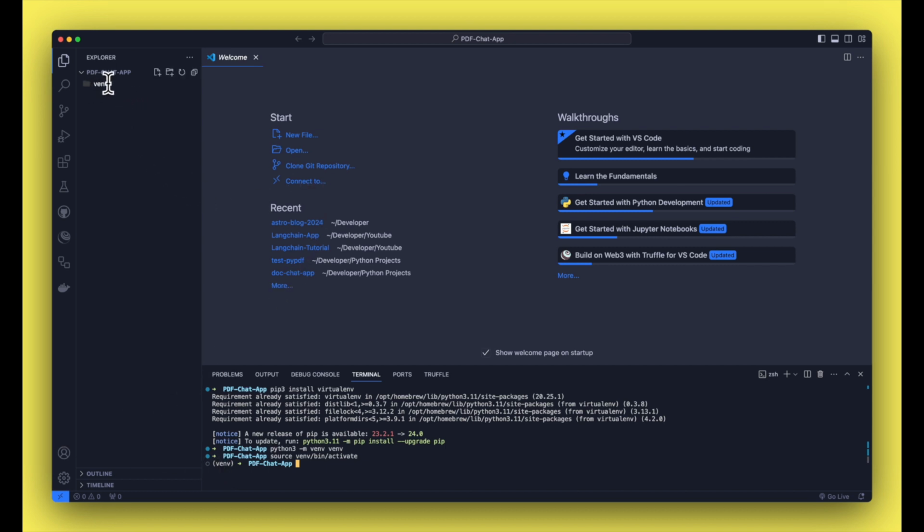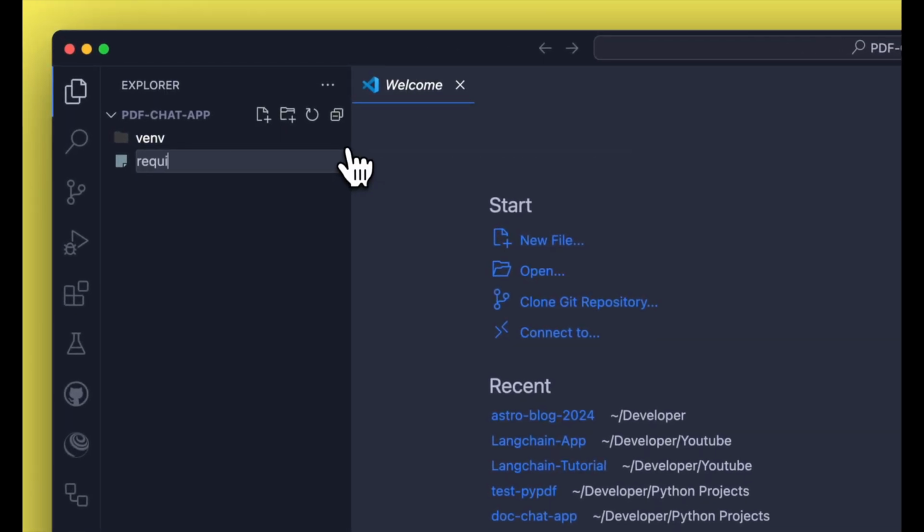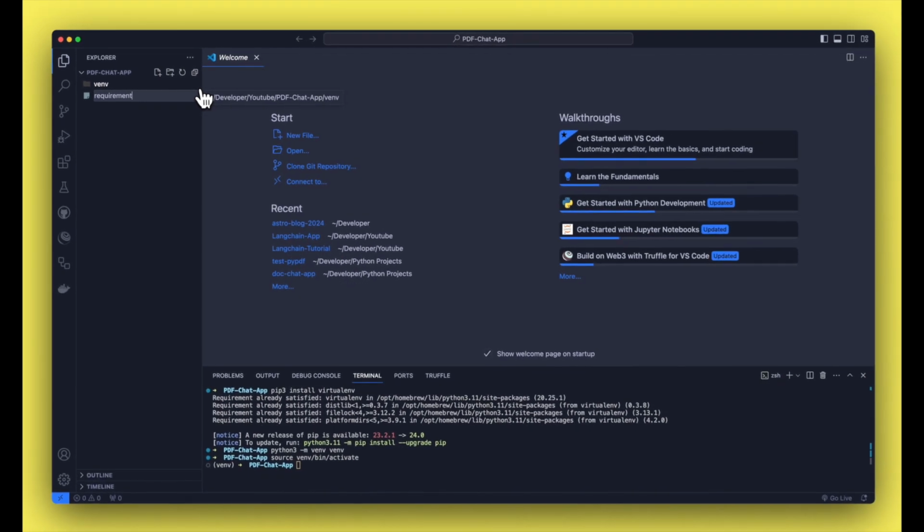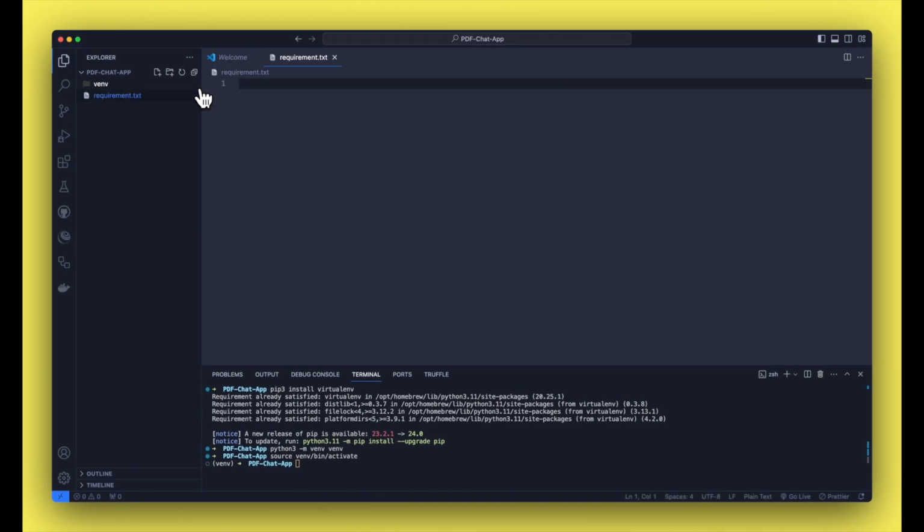And you can see here also that the folder has been added. So the next step is to start installing all the libraries you need for the project. So I'm going to do that by creating a file called requirements.txt. And in this document, I'll just add a bunch of libraries I know I'm going to need.